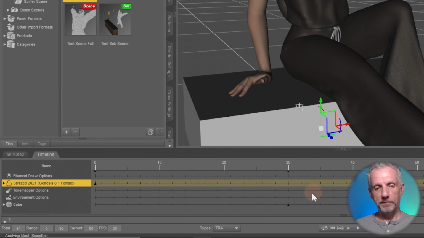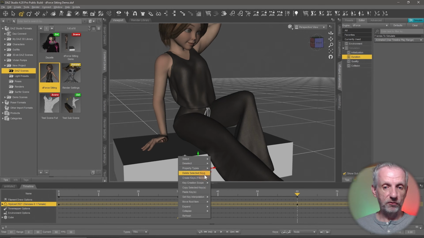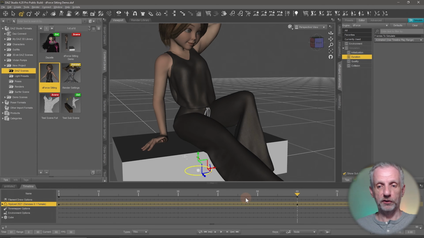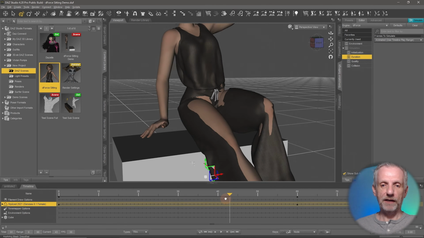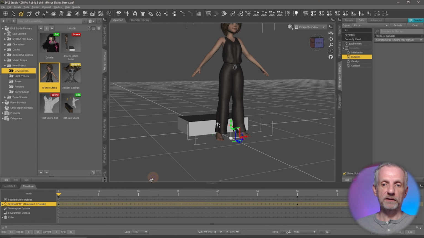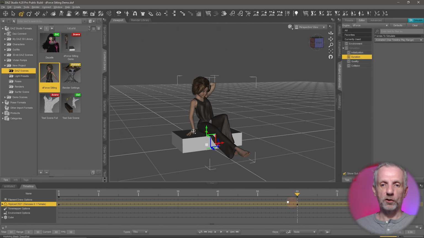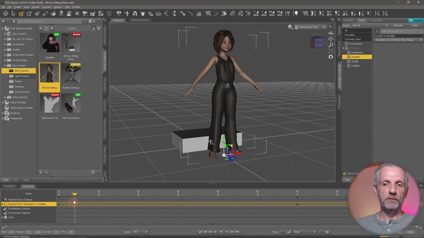We're now interpolating, on my character here, between the A pose on frame 0 and the sitting down pose on frame 60. The cube also has a keyframe. We don't really need that because the cube doesn't move. So I'm just going to left click and drag a little rectangle around it and delete that, so that the cube is not moving at all, because we're happy for it to be in the position that it's currently in. And now if I left click and drag, I can see that my character in fact interpolates between frame 0 and frame 60. I can also see that the clothing is going a little bit wrong here, but that's okay. We're going to re-simulate that.